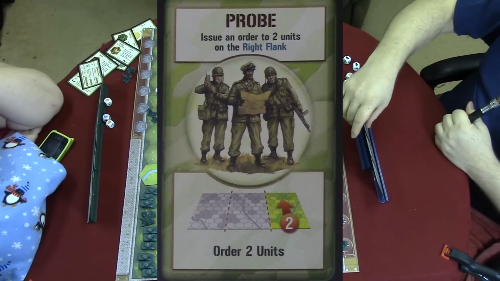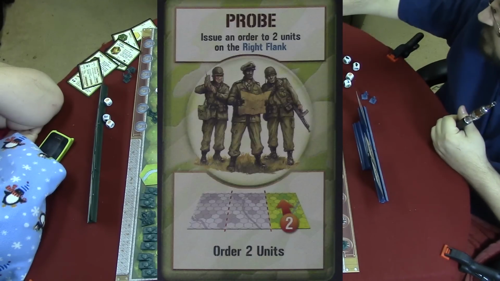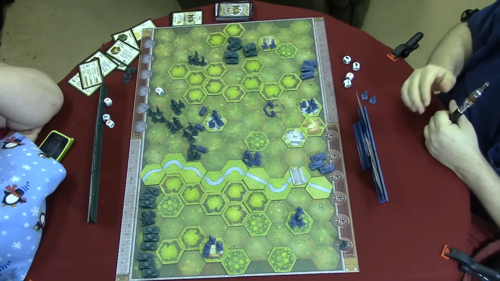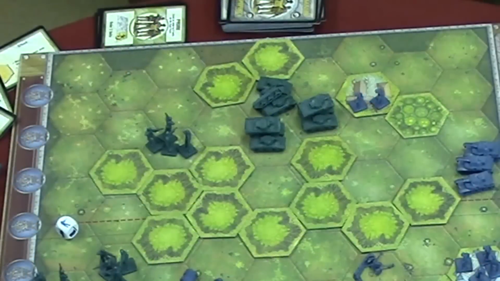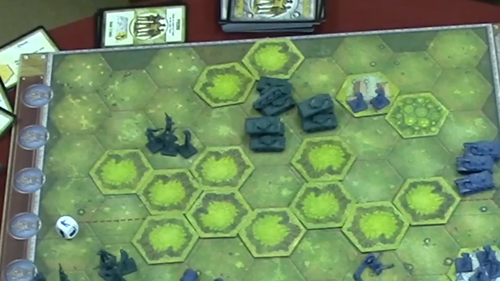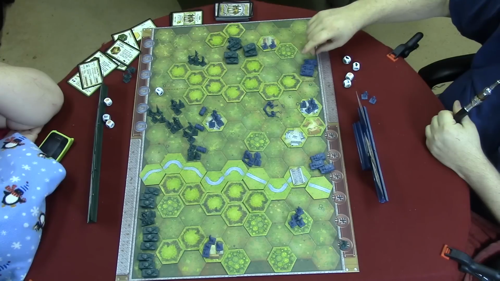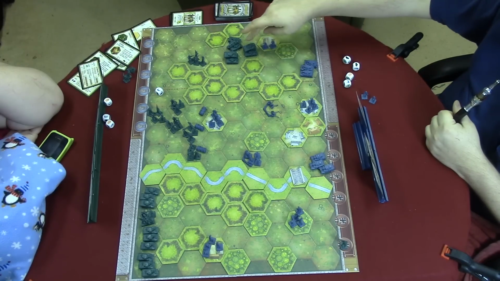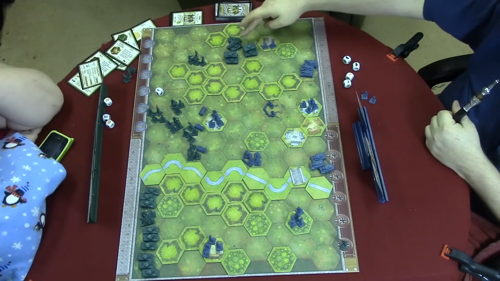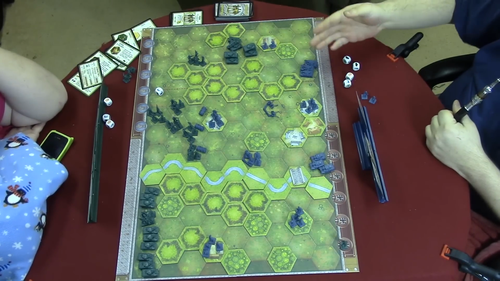Okay, first I'm going to play this probe card, which is 2 units in my right. Okay, so I'm going to order initiative this unit and this unit here. I'm not going to move either unit. Remember, the tanks can shoot 3 hexes away with 3 battle dice. If I were to move and try to come around, I lose line of sight because of the forest and the hills. I didn't even think of that. So I'm going to stay there.